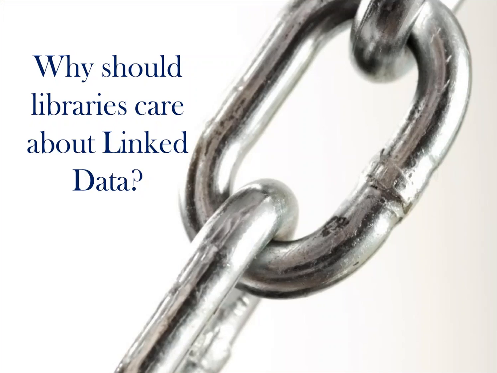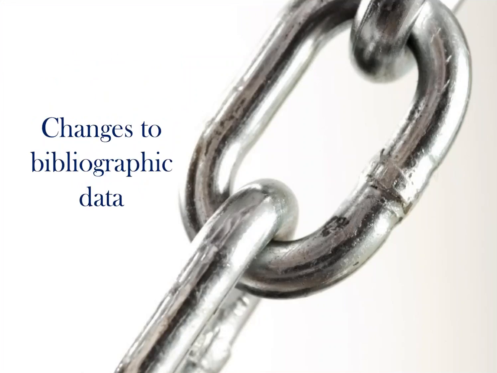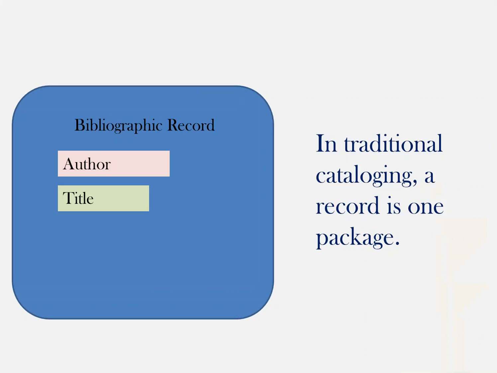So now that we've gone through some of the technology involved in linked data, I just want to revisit the question of why libraries should care about this. The short answer is because it's going to mean changes to our bibliographic data. Like I said, the Library of Congress is working on BibFrame, and there are changes coming.